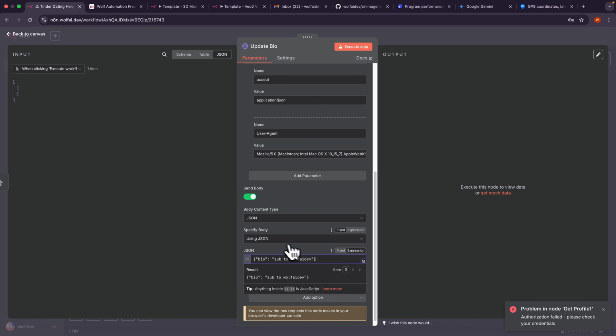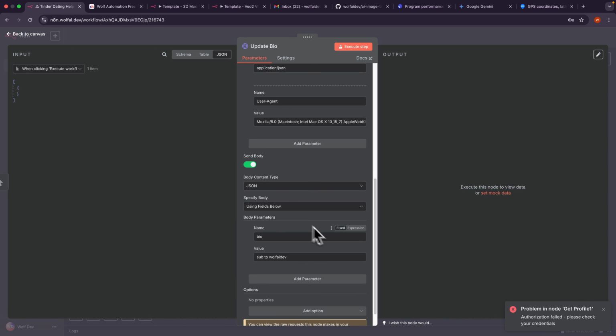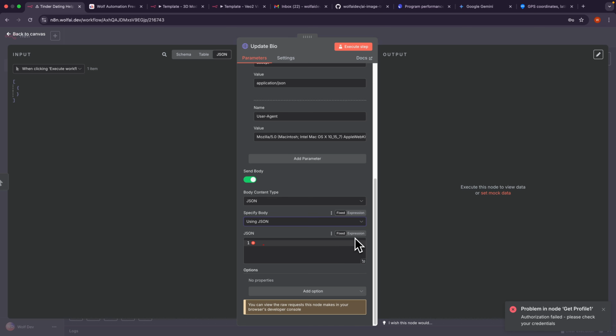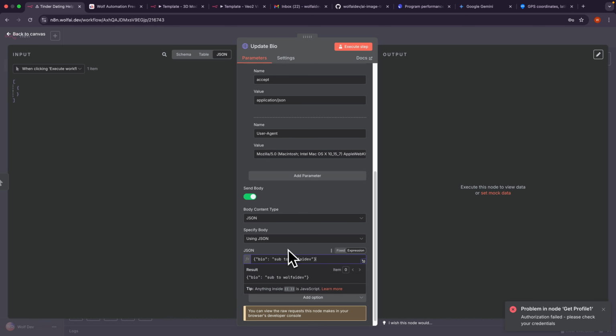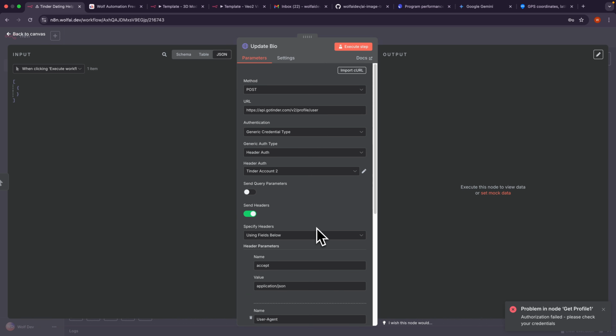This will be an expression. You could also just use the fields and have this bio and then "sub to wolf AI dev." This would lead to the same, but I like to work with the JSON directly, just like in vibe coding everywhere. Okay, so that should be it. I know I'm building these quickly, but I can explain them again in detail if you'd like.